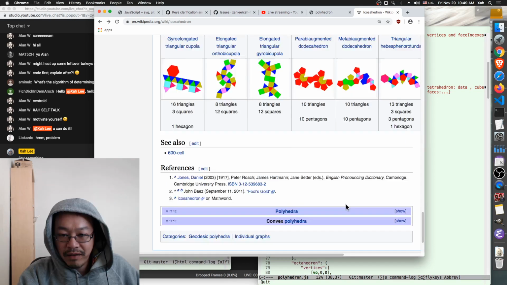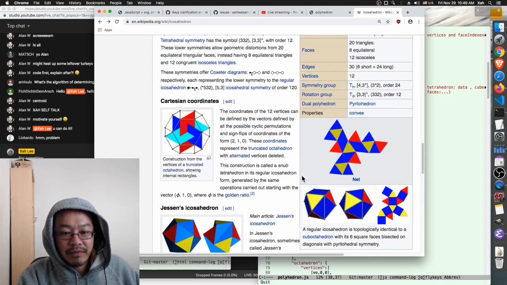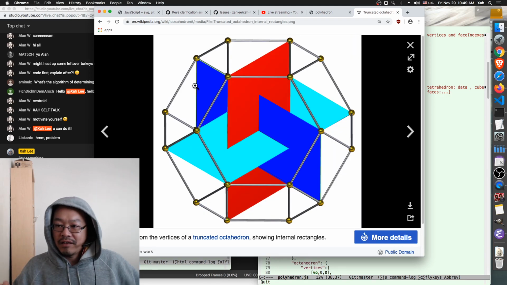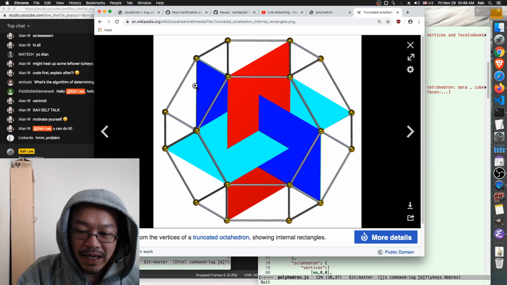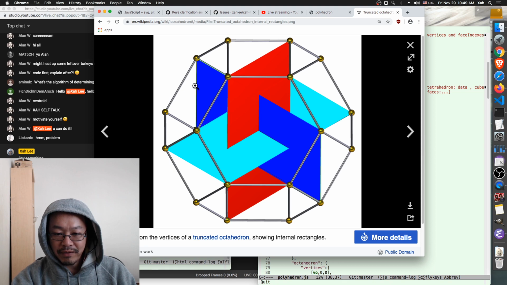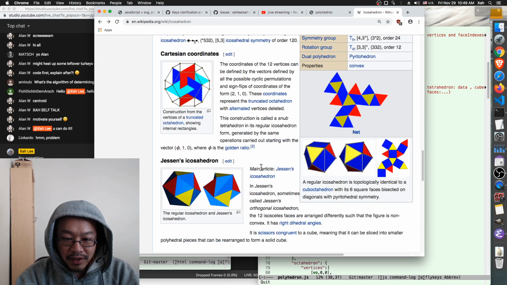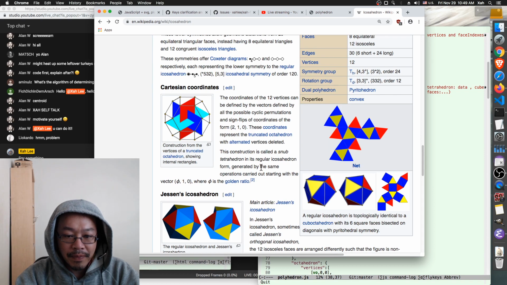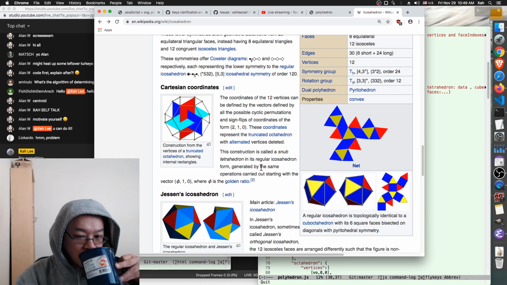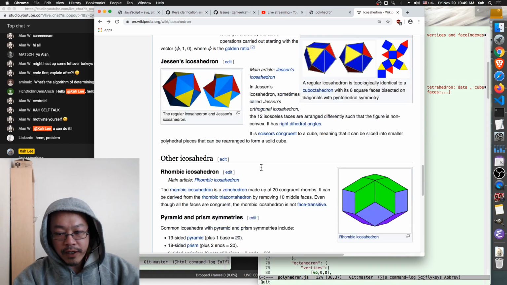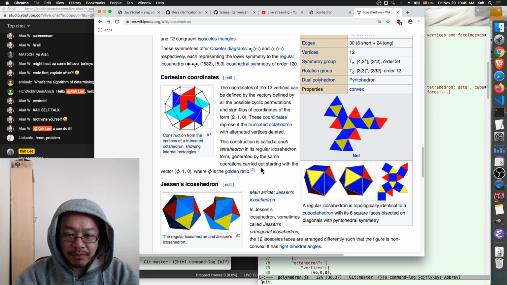Now, okay, they don't have it here. No, there it is. You see this image? This image is the key to find the coordinates for the icosahedron. Okay, but this is not the version I want, but it is a key, but it is not the picture I'm looking for. Okay, since I cannot find a picture, actually I do have a picture.